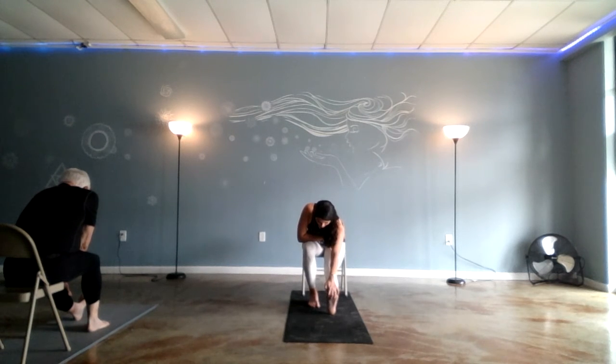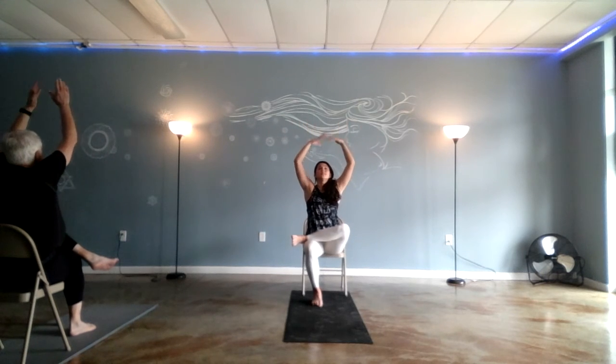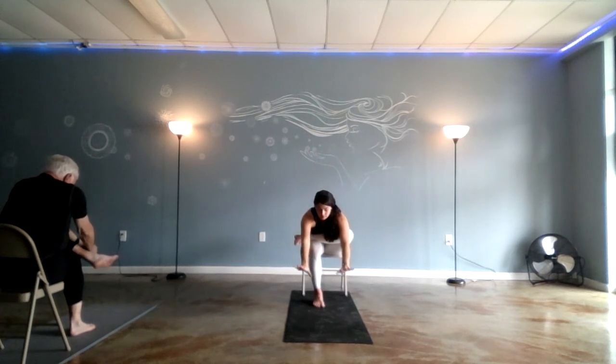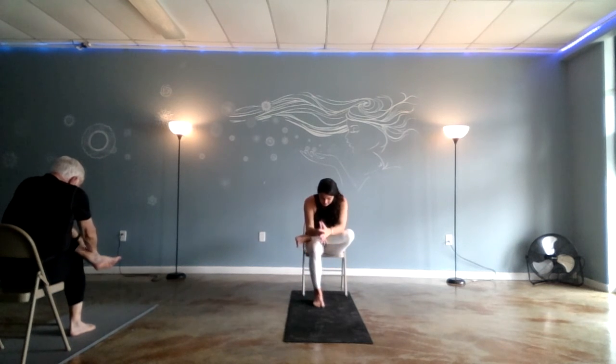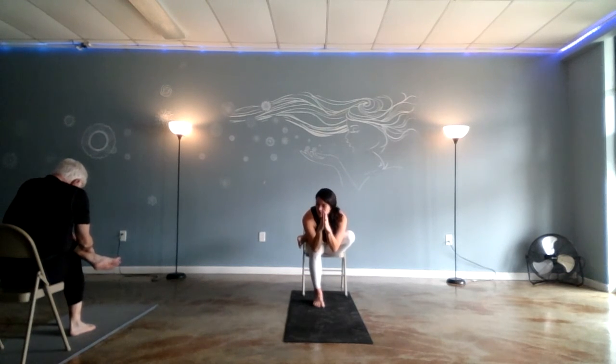And as you inhale, slowly coming up, we're going to take that left leg, figure four across, trying to drop this left knee some. Take an inhale. And as you exhale, come forward. Trying to find a little more than the first half of class, but it shouldn't be painful. We're just a little warmer, so we might be able to find a little more stretch here. It's a really great stretch, especially if we're seated a lot or we're working at home a lot these last couple days, not getting out as much as we typically would.